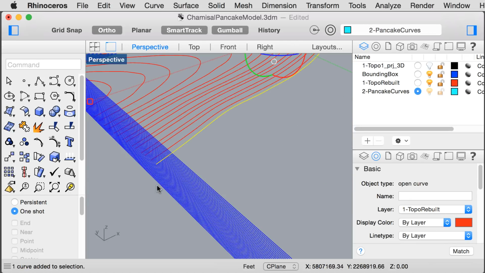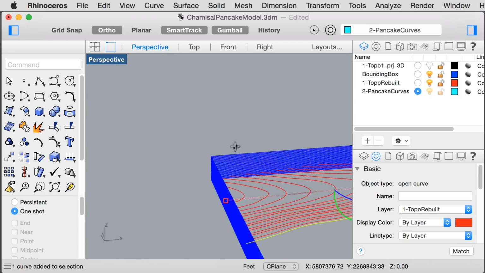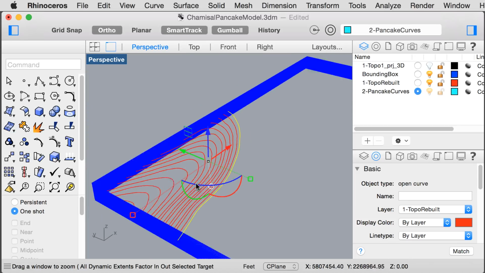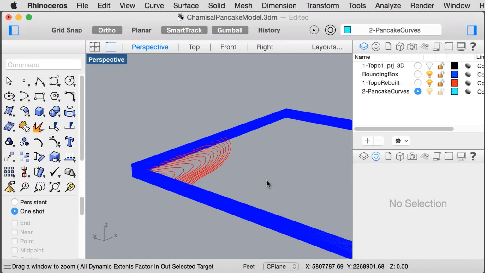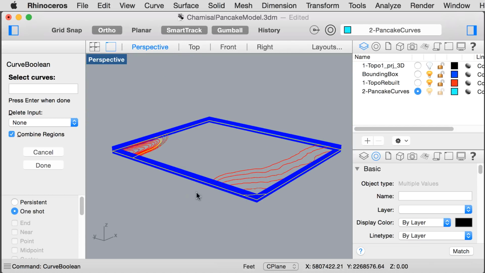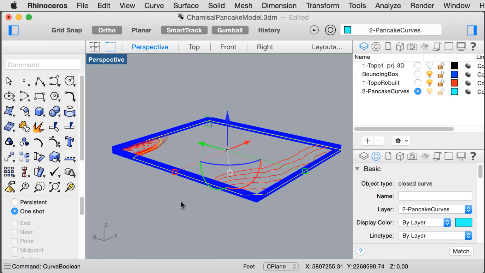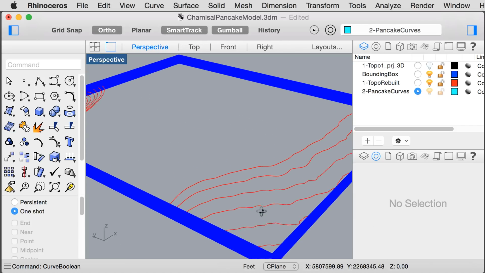I'm going to recenter my model. I'm starting to find that my pan is kind of unruly. If I select any object and then zoom to selected, it'll recenter my focal point, and that can be very helpful. Okay, I'm almost out of contours on the right side of my model. So I'll show you what happens next.